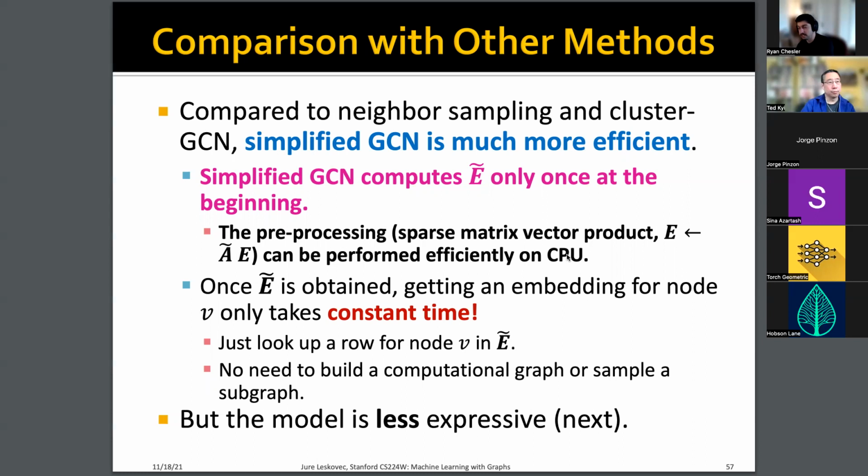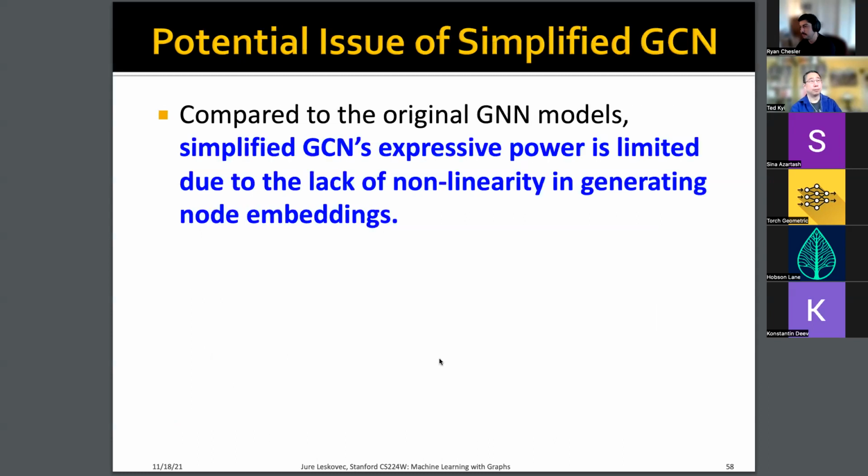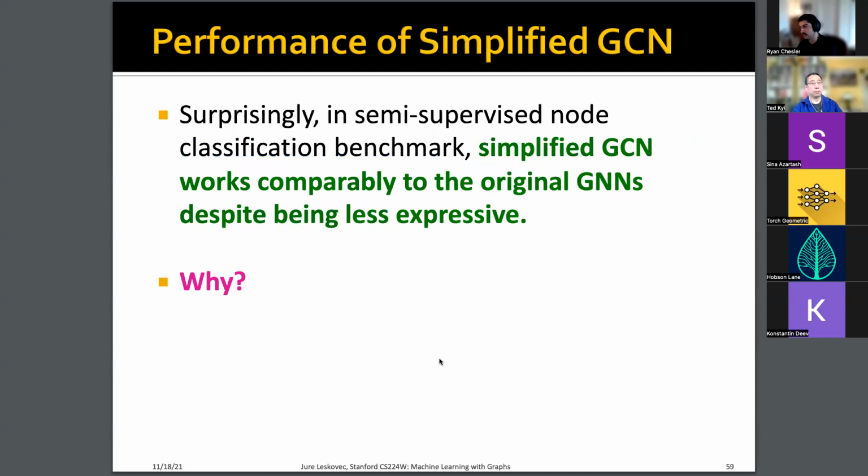So this is an option if you do have a huge graph, and you can probably do something much more quickly on this than with neighbor sampling or cluster GCN. But it won't probably get you nearly as much accuracy because it's a much simpler model. So they have shown that it does actually have good capacity because it is integrating all of the information, but you no longer have nonlinearity inside of it, so you don't have that complicated interaction.